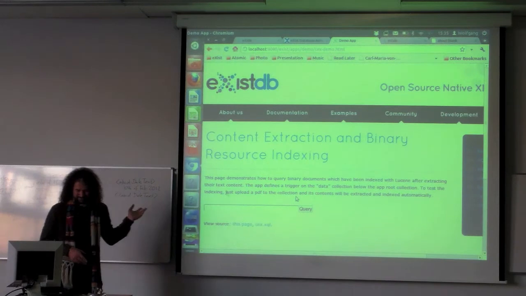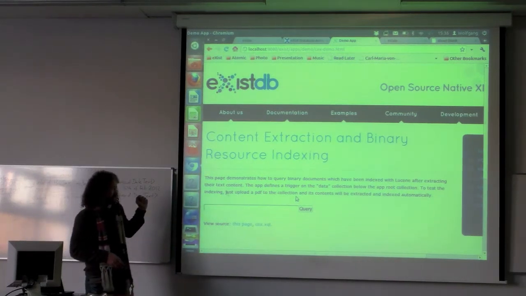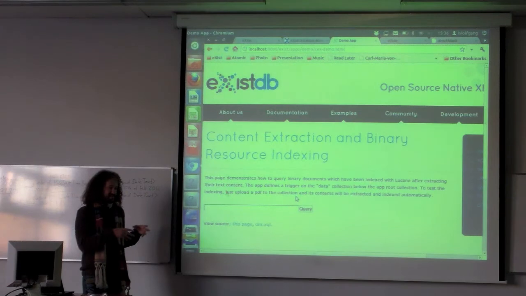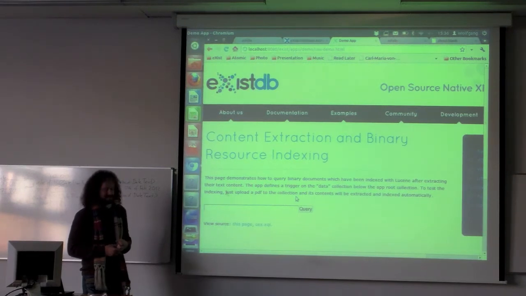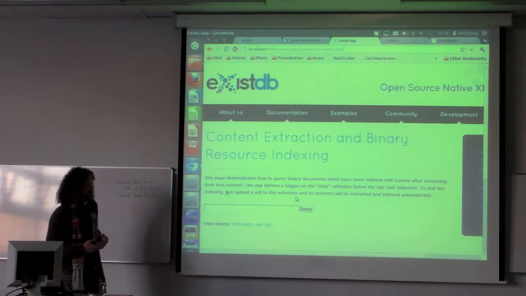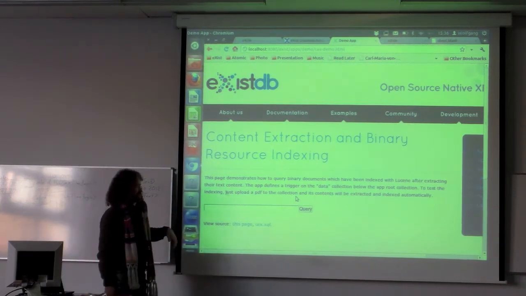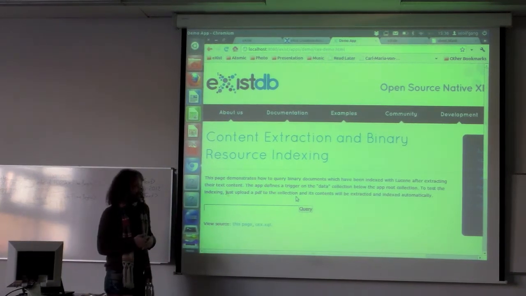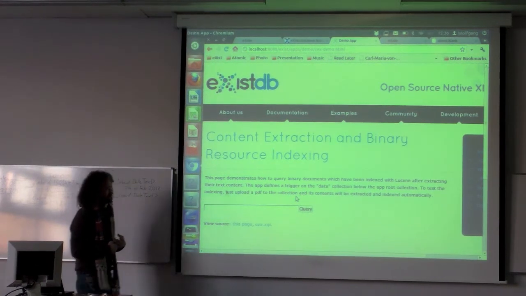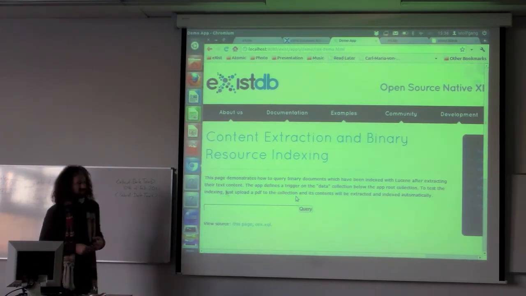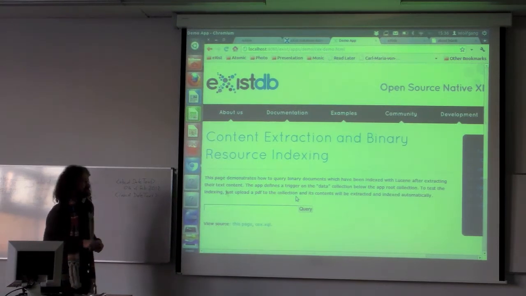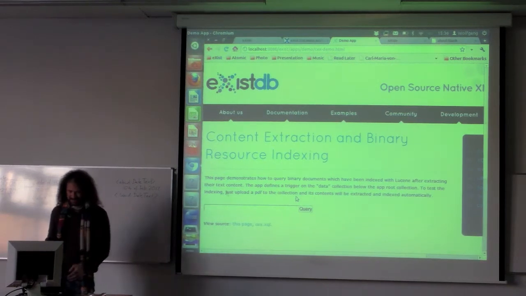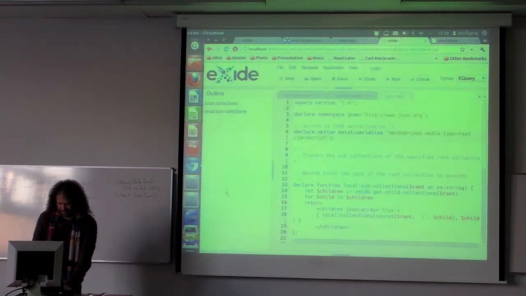Actually, the binaries are not extracted within eXist itself, so we don't just transform them into XML, because that's usually not very efficient, and for a PDF you don't usually get any semantic information out of it. So what we do is we just extract metadata, and we extract certain full text blocks provided by Apache Tika, and then create a special Lucene index on those parts, and that's integrated into the system.